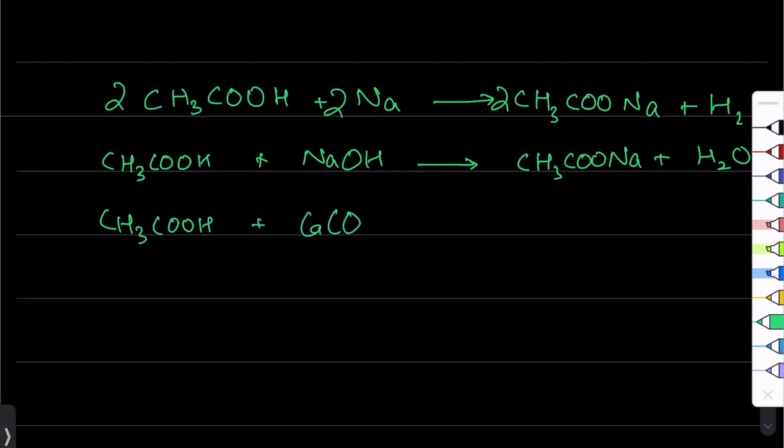Will this react with carbonate? Of course, it will. Again, calcium will come in place of this, and you'll get CH3COO reacting with calcium. Now you have to remember that calcium has a positive 2 charge, and this thing has a negative 1 charge. So that means the 2 comes here and the 1 goes there. Again, this is from the formula making video or the grade 9 lesson that we just had, so you should review that as well. And of course, it gives you carbon dioxide and water.